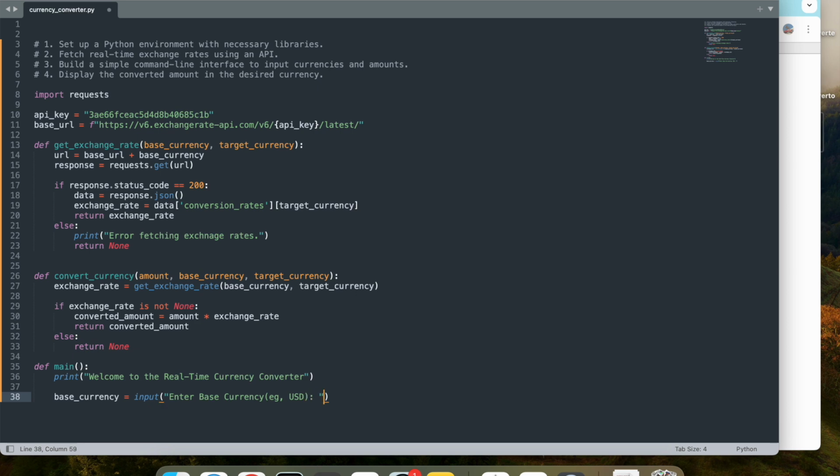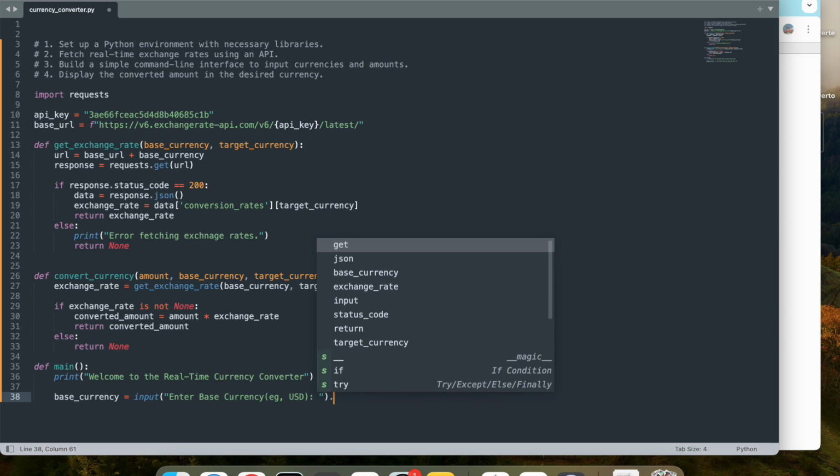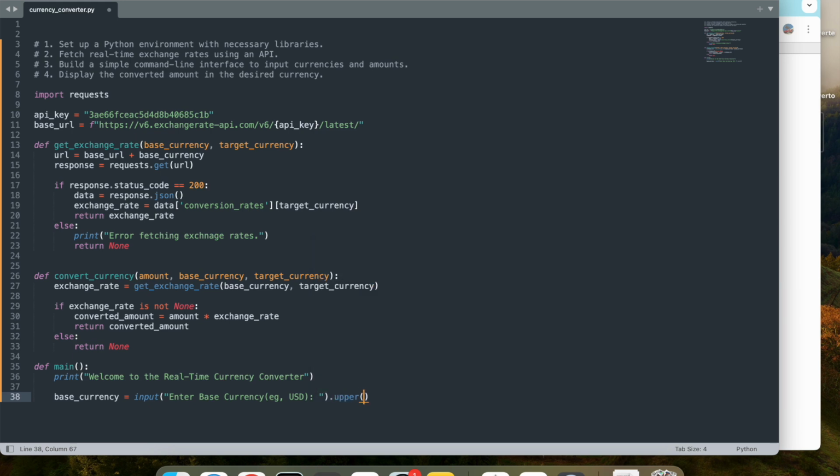And inside this input, I'm going to change that to uppercase, because my API might need that in uppercase. Same thing I'll do for target currency. Input the target currency. Example, let's say in this case we want to do euros. The user can enter whatever they want, but I'm just saying that.